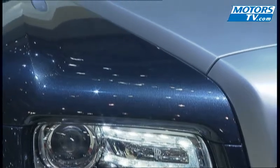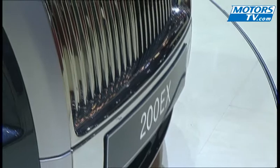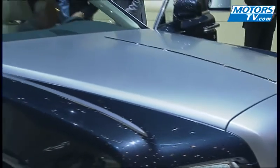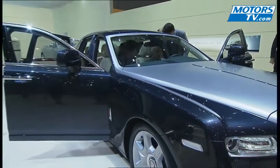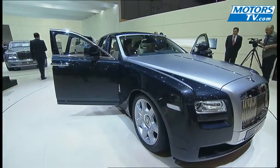But there's no denying this is a Rolls-Royce. More modern, less angular and massive than the Phantom, the 200EX features the brand's signature rear-hinged coach back doors. There's still no official price, but if the Phantom can sell for over 400,000 euros, this baby Rolls should go on the market for around 200.